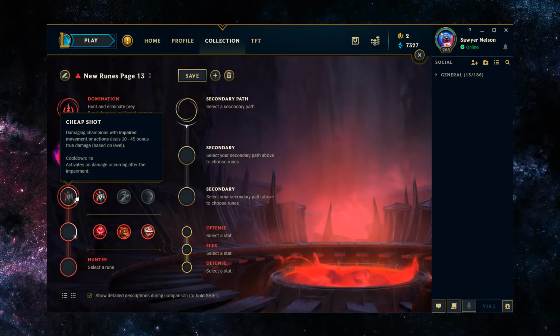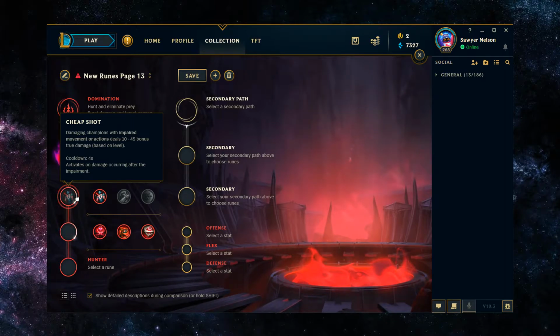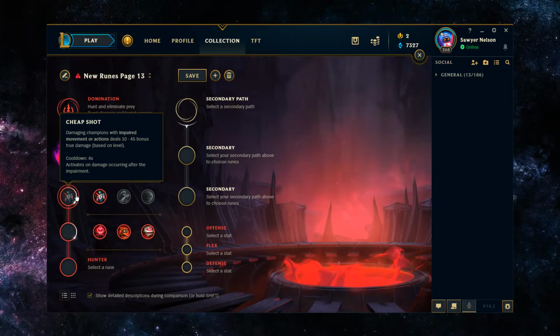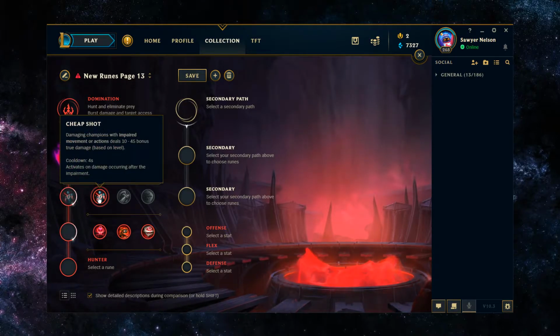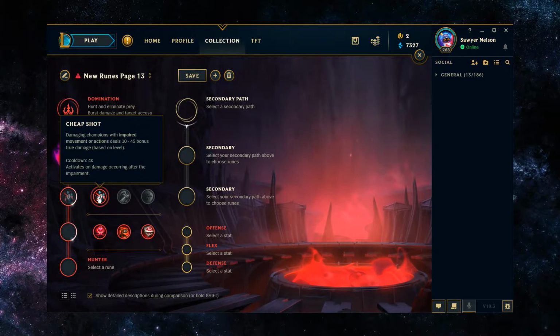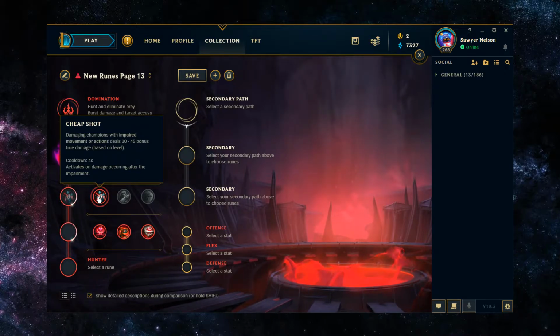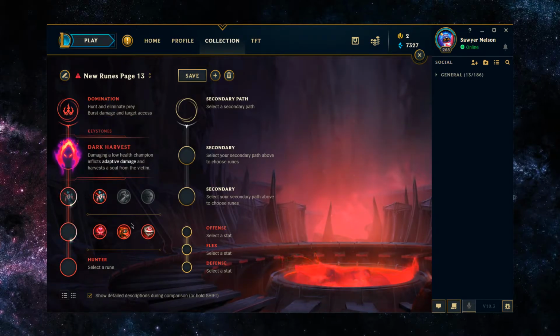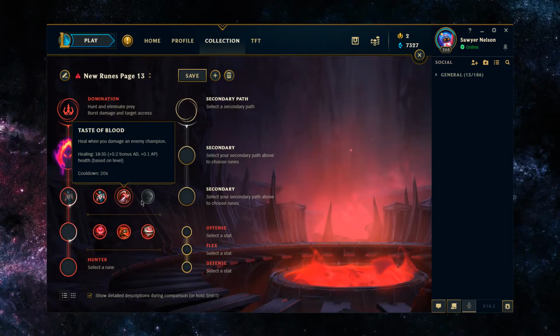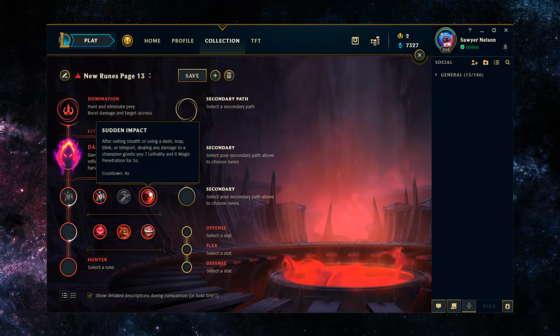So you have multiple ways to proc this multiple times whenever you're going for a gank or a skirmish or in a team fight. So it just adds to your damage, and even if it's just off your W, it's still extra damage. And then since it's true damage, even if the enemy has magic resist, you have another way to get better damage values on them than you otherwise would be able to. You get no value out of Taste of Blood from the jungle, and Sudden Impact, of course not.